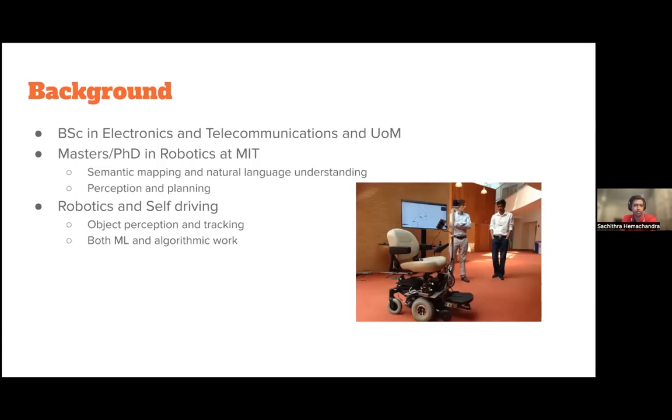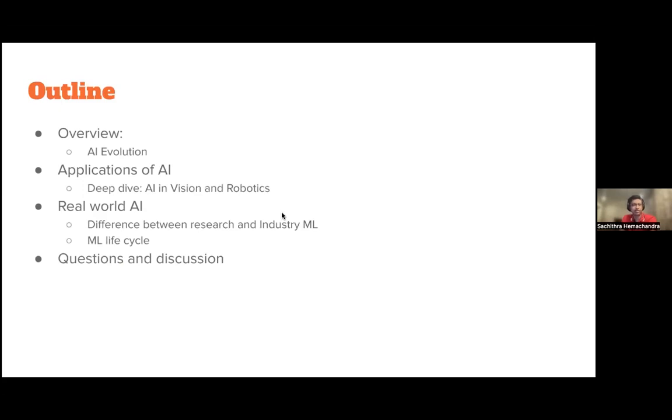I started out at Google Robotics, where I worked in indoor robotics. And for about 8 years, I've been working in self-driving, first at Google, then at Toyota, and now at Cruise. Within this, I've worked in object perception and tracking. This deals mostly with using sensor data to understand the environment and the state of the world, so how fast objects are moving, what type of objects they are, things like that. And this has touched on both machine learning as well as more traditional algorithmic approaches. So that's a quick highlight to give you some context.